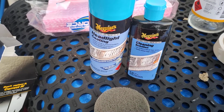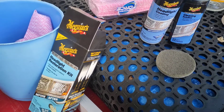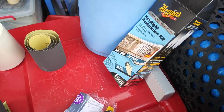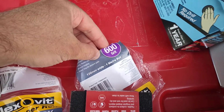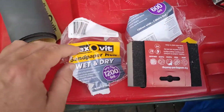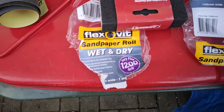So I hopped down, I got this from Repco. It was on special for 59 bucks. I think Super Cheap stocks it as well for 80 bucks. Yeah, Repco usually has it for 80 bucks. Now this kit would be ideal if it came with some 600 grit wet and dry. You buy it in a roll like that from Bunnings, a metre roll for about $2.80 I think it was. So you start with your 600, which is a coarser grit, and then finish off with your 1200.